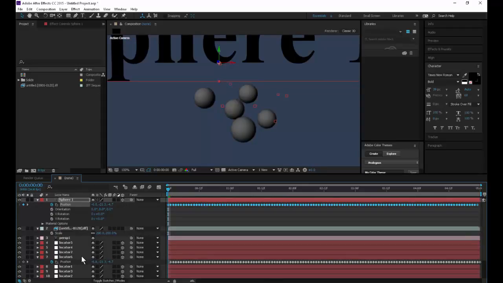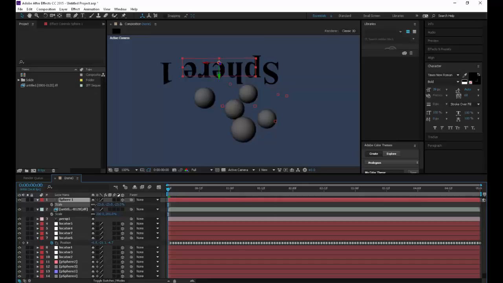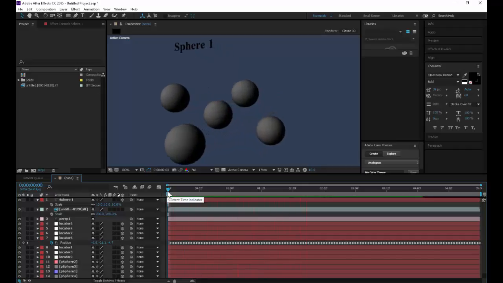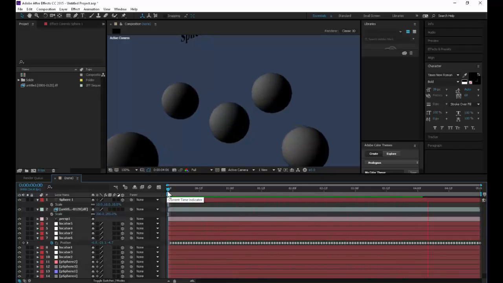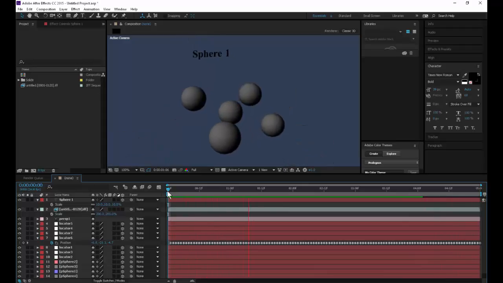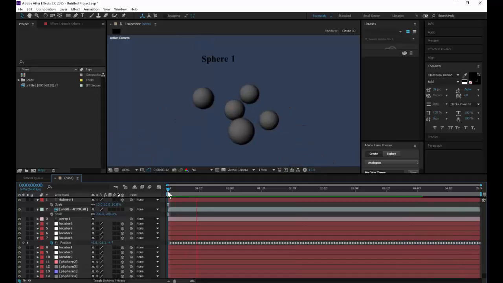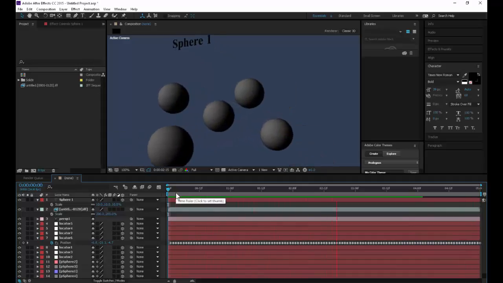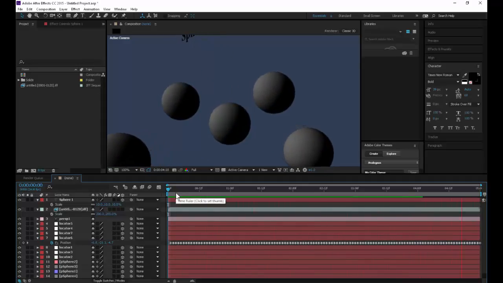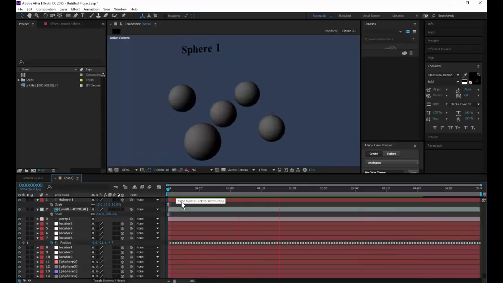Now it's going to come in huge. All of these are like super scaled down, so I just have to scale it. Not that much. There he goes. So now he's like locked onto that locator. So now when I hit play, you'll see that sphere 1 is now locked into that position. So that way if I wanted to do a call out, like in that BB-8 one, they had the little call outs that were pointing at things. I can do that very simply, because as my camera moves across, I want this to follow it. Or as an object moves, I want that to follow it.